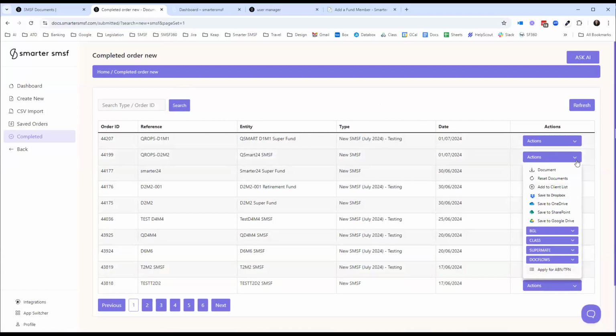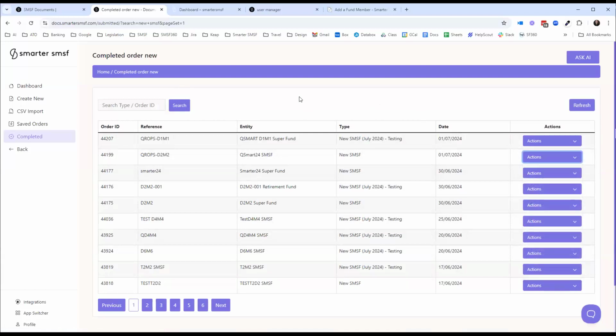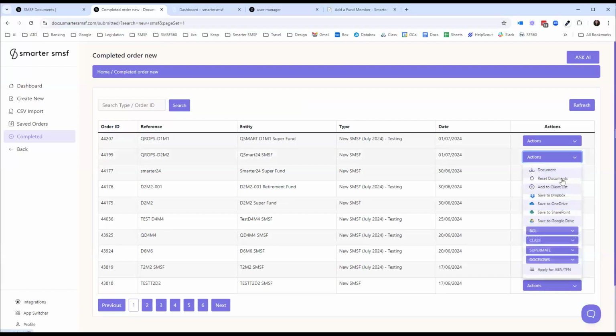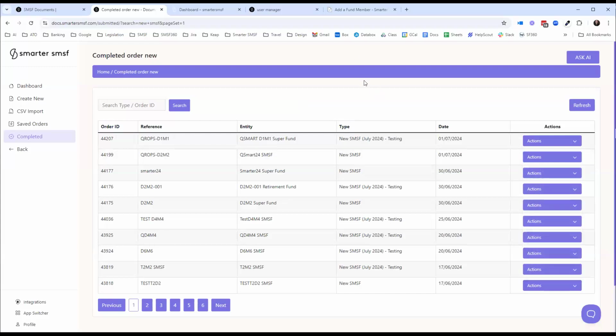Now, quite commonly, there will be a situation where you go, well, I need some level of support here to be able to make an adjustment to a document, or the document might not have mapped correctly. So therefore, an adjustment needs to be made. If there is an issue, in the first instance, it doesn't hurt to reset that document and try and generate it again, because there are occasions where, in the number of orders that we have, a glitch or bug of some description may occur, and on regeneration of that document it is resolved.